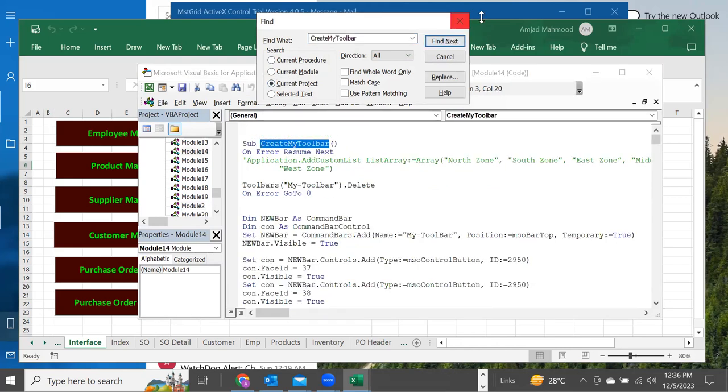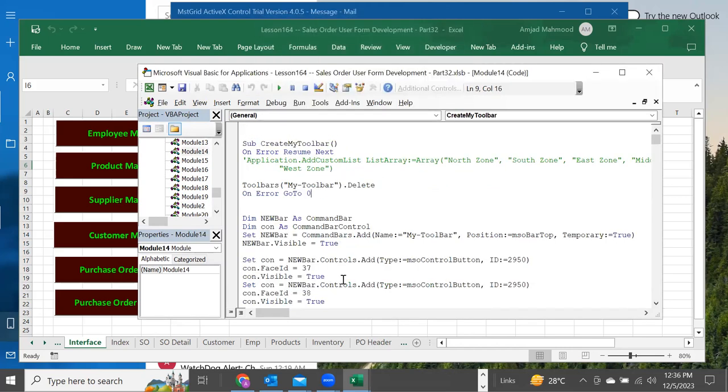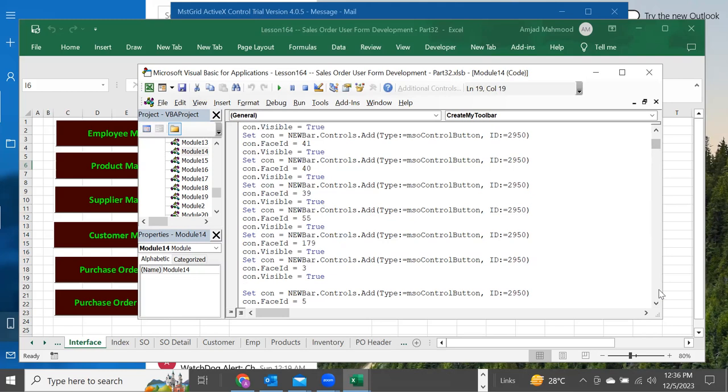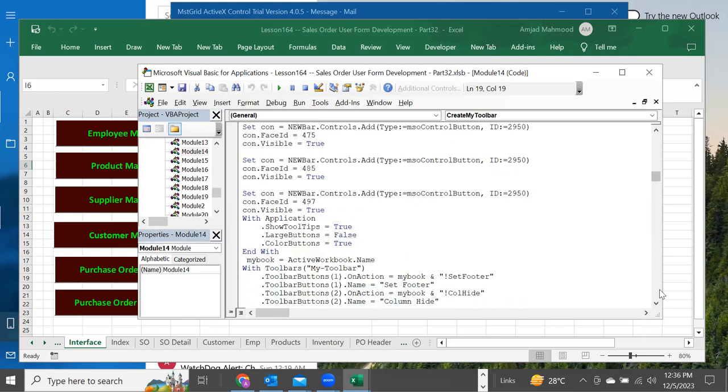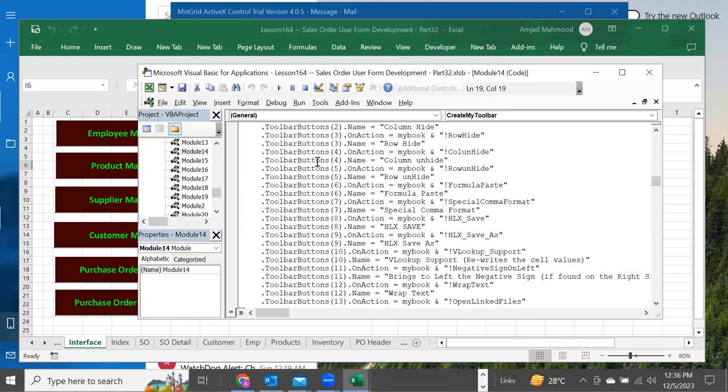So this is where all the icons are created, not only created, but also assigned to a certain procedure. All these icons are given a shape, and they are assigned.